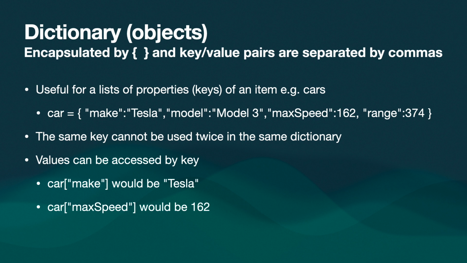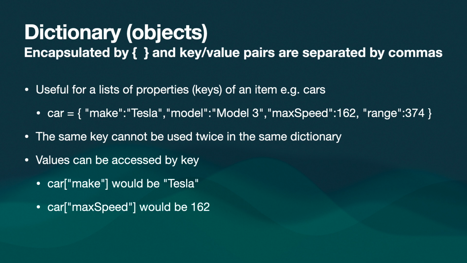So if you look at the first example, I have a car. That has many, many attributes to it. I've just picked out a few of them here. So that car may have an attribute of the make of car. And the value of the make is Tesla. I could have model. So the model of the Tesla car that I've got is a Model 3. So these things come in pairs. You have the make, the key, which is make, colon, and then the value next to it. So the make has the value Tesla. I put a comma, the next bit, model, has a value Model 3.